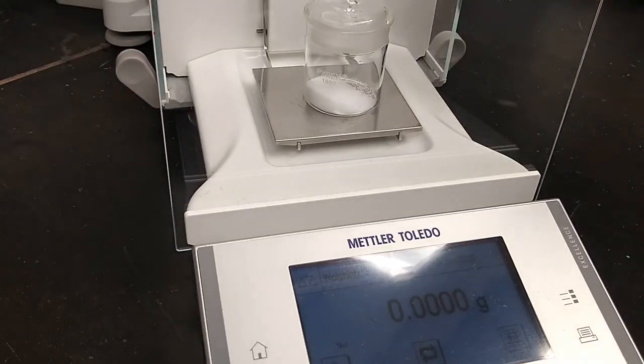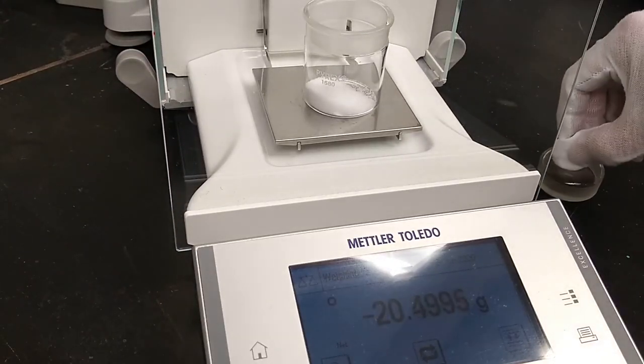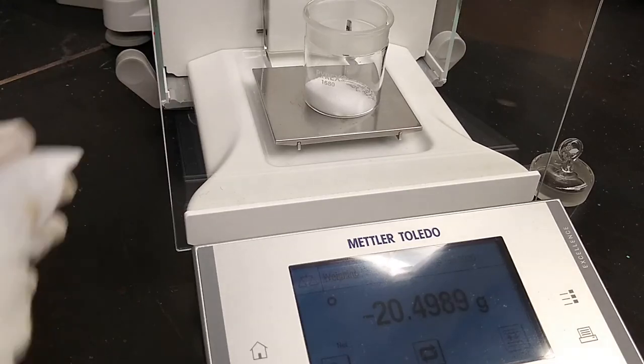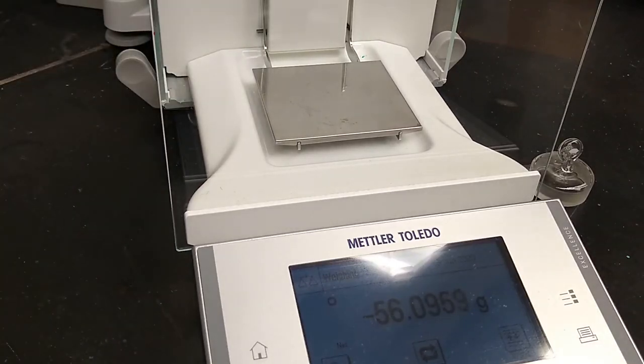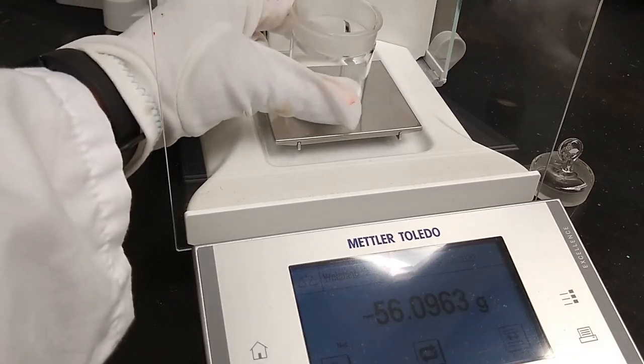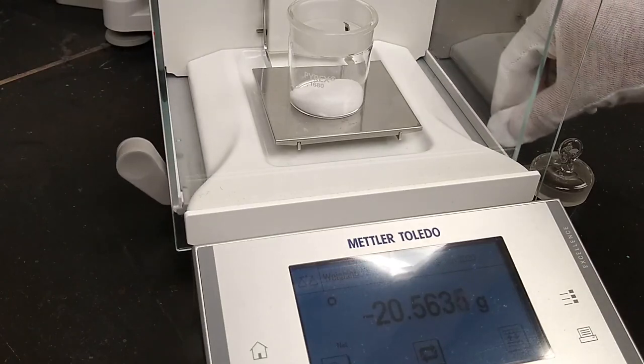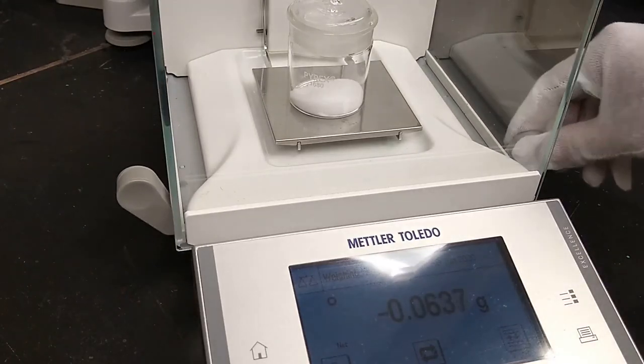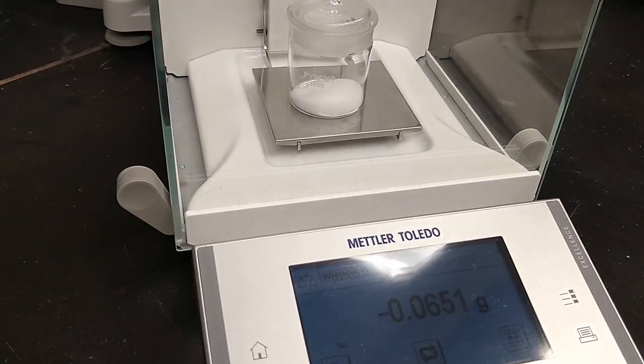And then using a gloved hand, you may need two gloves at this point, you're going to take some material out. In the background here, taking out some material, putting it in a container that I'm going to use. So if I'm weighing into, I might be putting it into a flask or something like that. Oops, forgot my lid. Put my lid on. And now you'll see that I'm reading a negative mass. This is the mass that was transferred into my flask or beaker or whatever it may be. So that's how you weigh something that's hygroscopic. That's called weighing by difference.